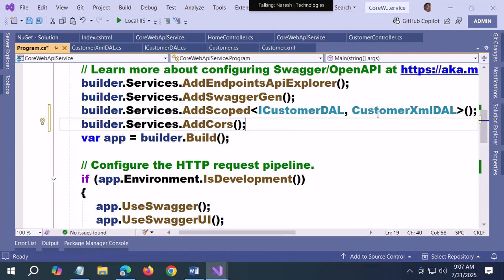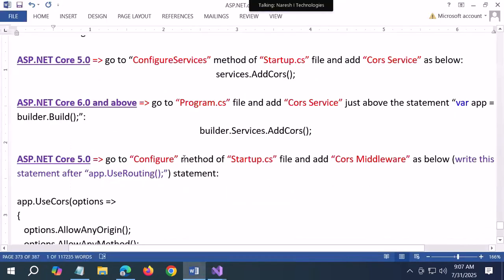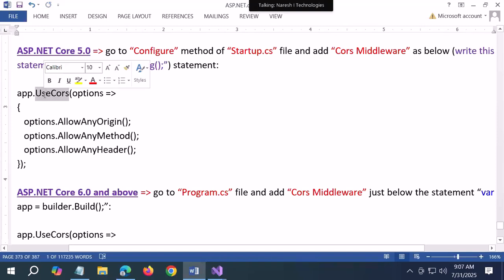I explained all these things to you already. What domains should be allowed, what headers should be allowed. Understood? Meaning only allow me JSON header. Only if it is JSON. If a request is coming from XML, don't allow it. Third one, methods. What methods should be allowed? I want to allow only GET method, POST method. I don't want to allow PUT and DELETE. I can tell that. That is what I should do. So this is what UseCors is, the one you require to write. And here we specify all the options.